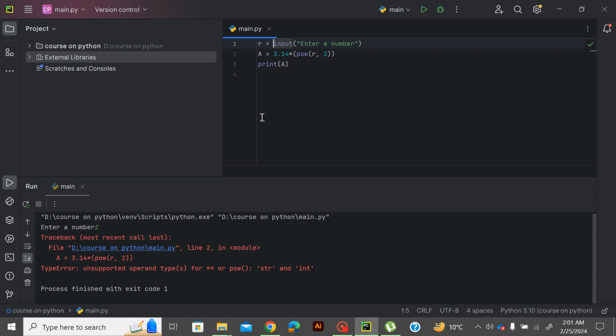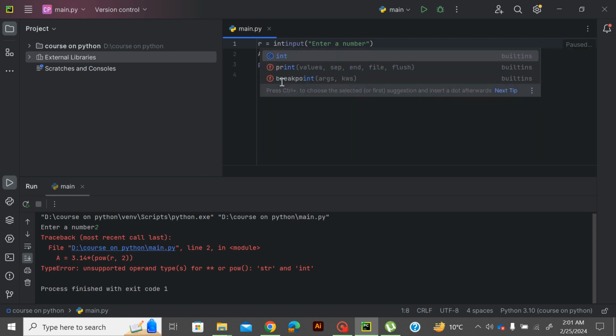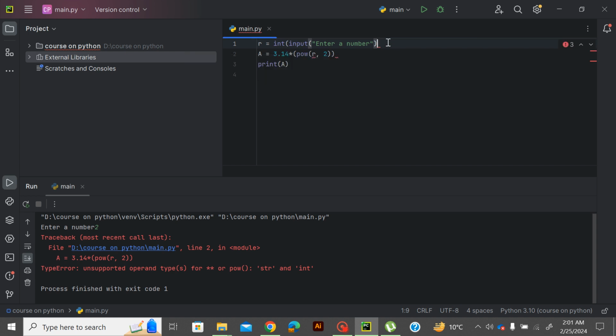We have taken the input, so by default the compiler will consider the input as a string. When we enter the number 2, the compiler sees it as a string. String means alphabeticals or characters, and to convert it into a number, we have to use the int command. So we use int and convert this whole into a number.